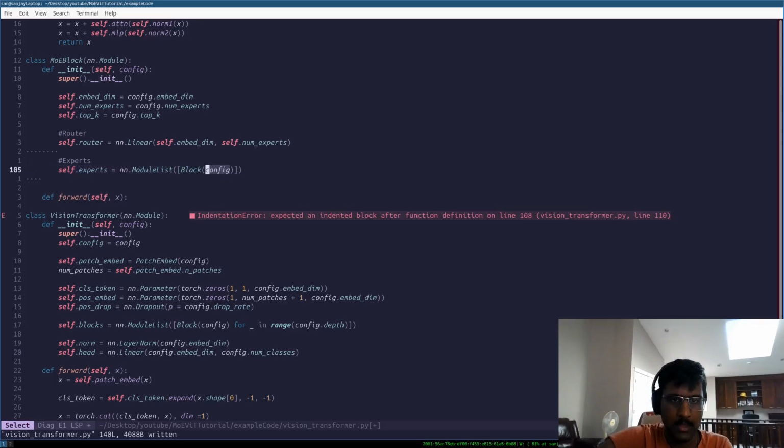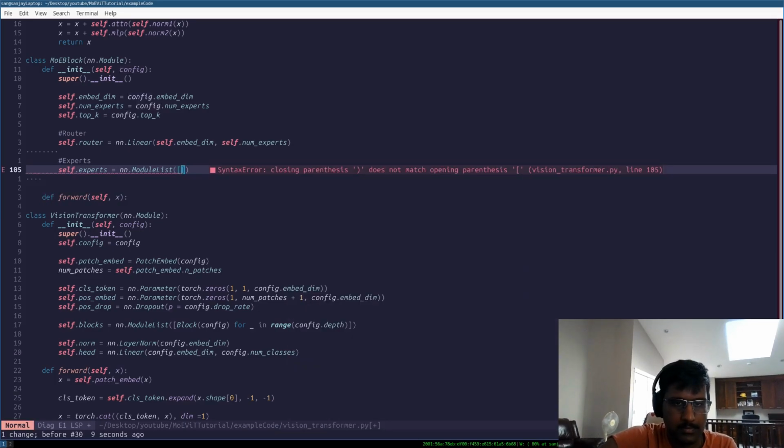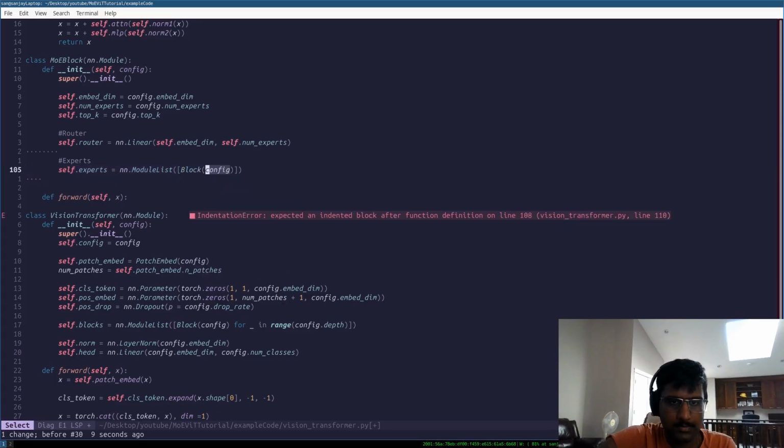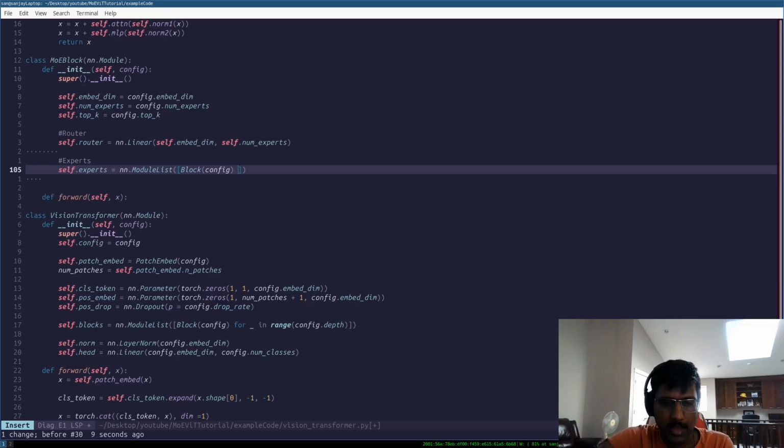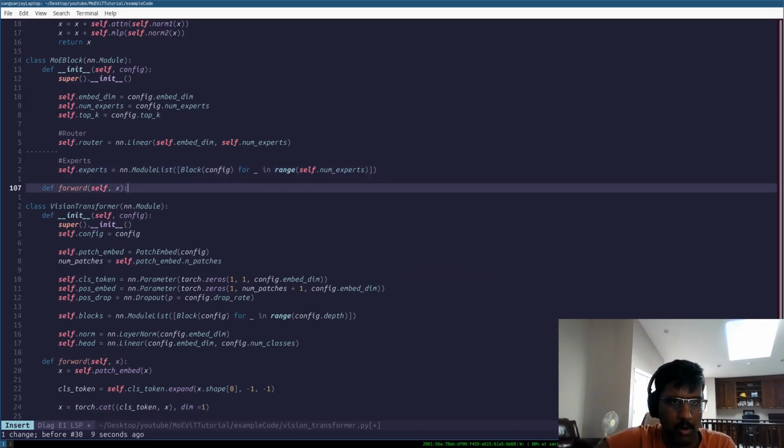So we just have a block of config for underscore in range self dot number of experts, right? So we just have all the experts in the config.